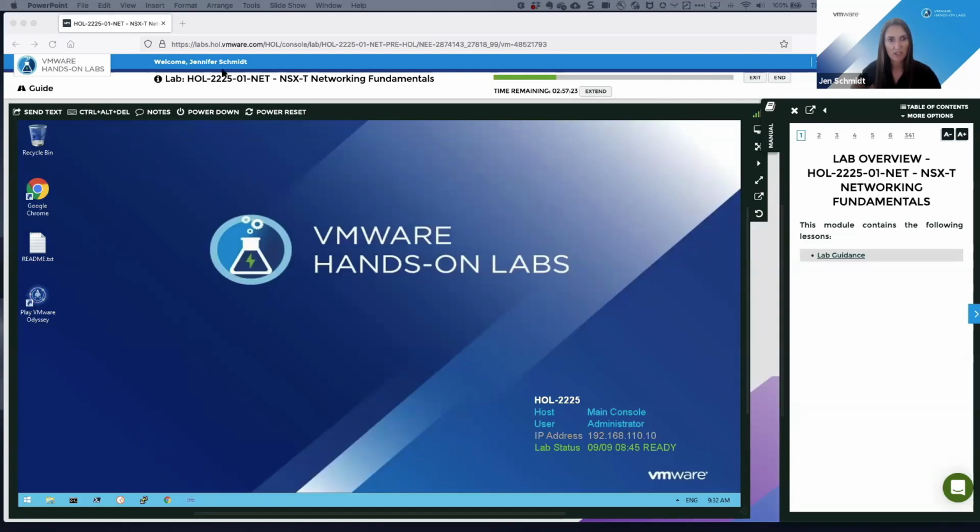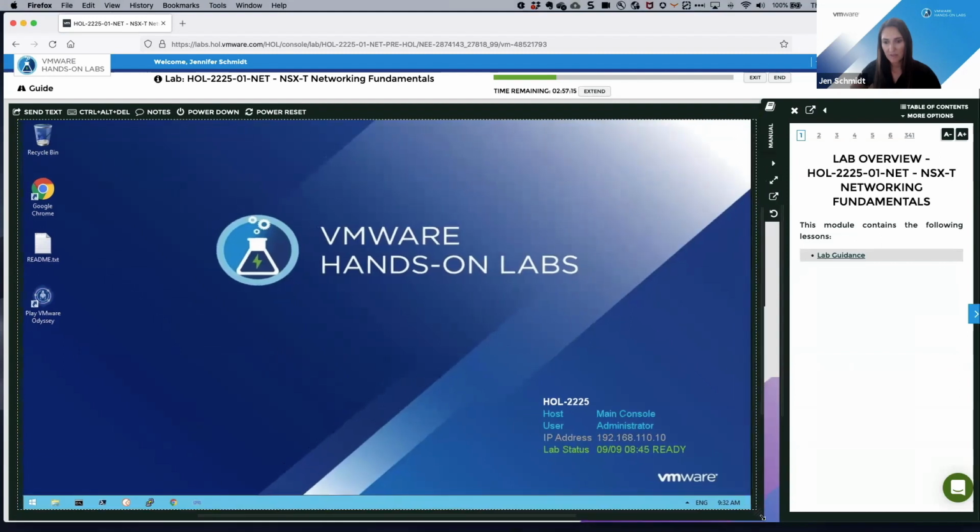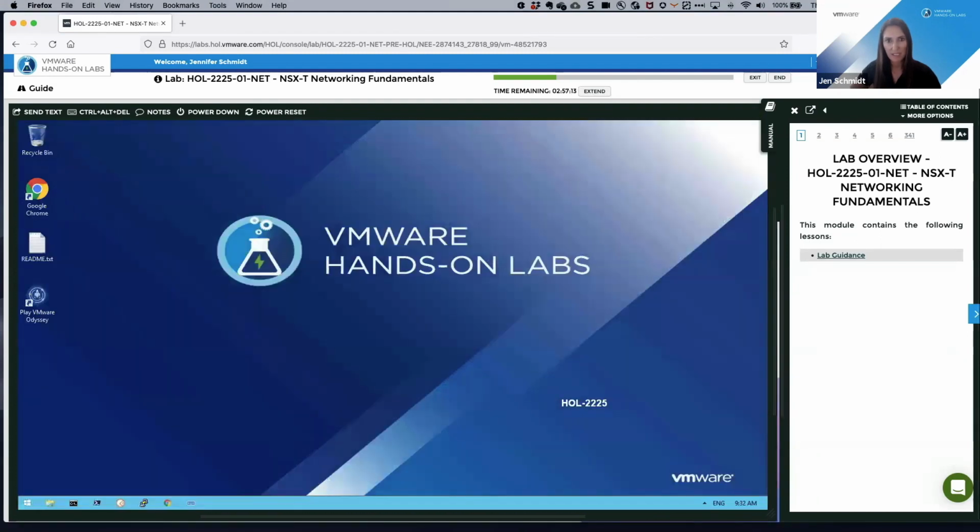So before we get started, I've already logged into my hands-on lab environment. Just a few quick features here. Sometimes the screen on the hands-on labs can get a little small, so you have the ability to move the desktop screen anywhere you want. You can hide and move around the manual screen here. You can close it altogether. You can move it over to the left side. You can play around with it as you wish.